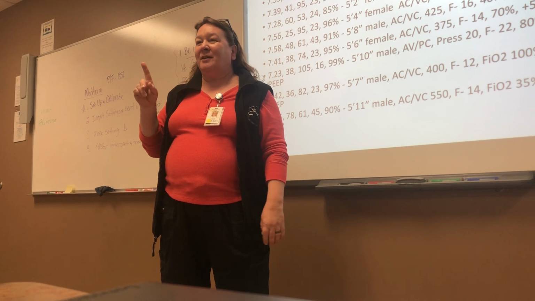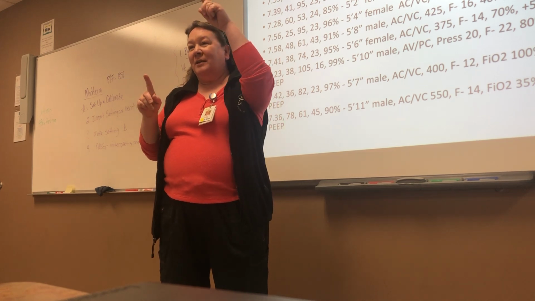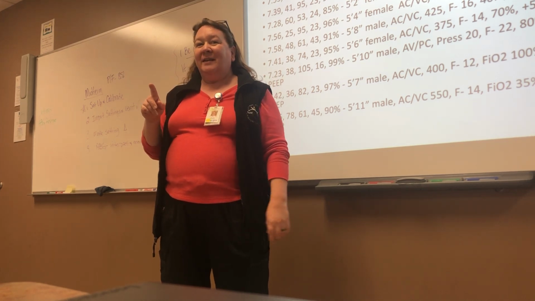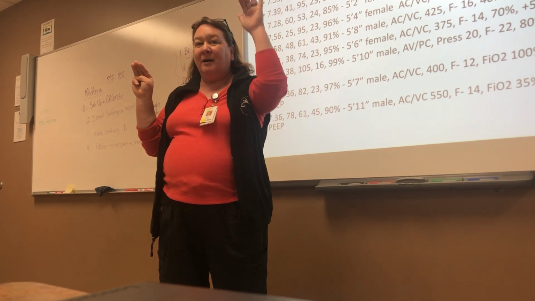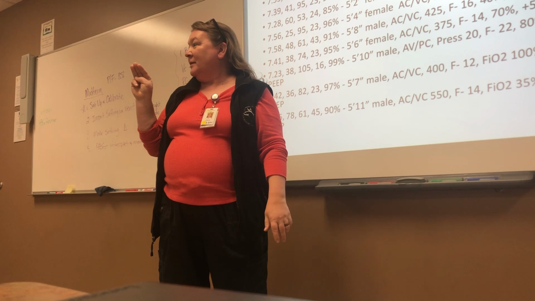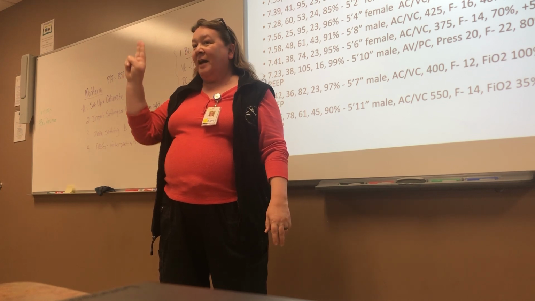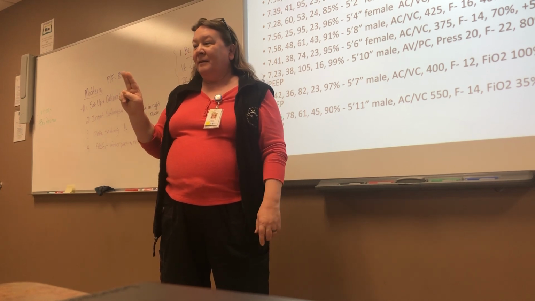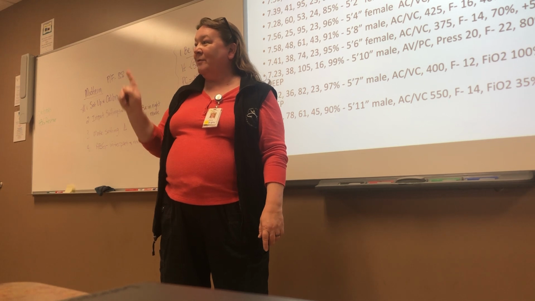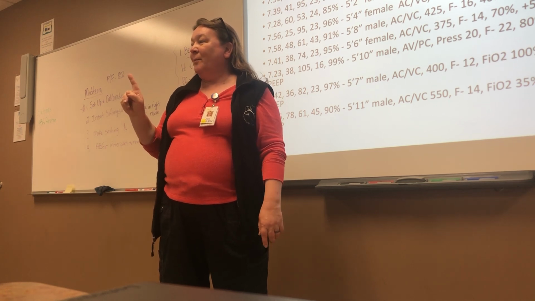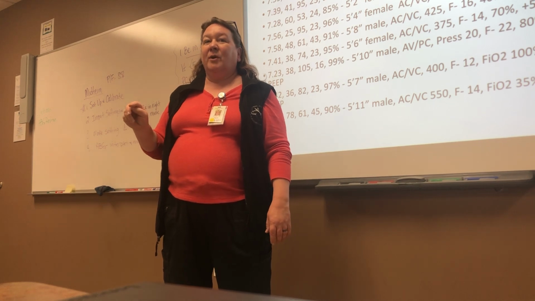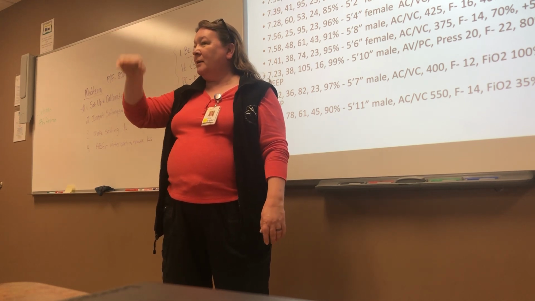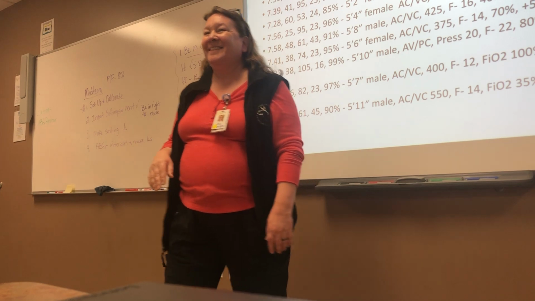So minute ventilation of 6, you go 2 above and below. It's a real easy way to remember, you guys. If your number is 3 digits, you go 100 above and below. If your number is 2 digits, you go 10 above and below. And if your number is 1 digit, you go 2 above and below. So minute ventilation of 5, you would go to 7 and 3. Pressure of 10, you would go 20 and, well, not quite 0.